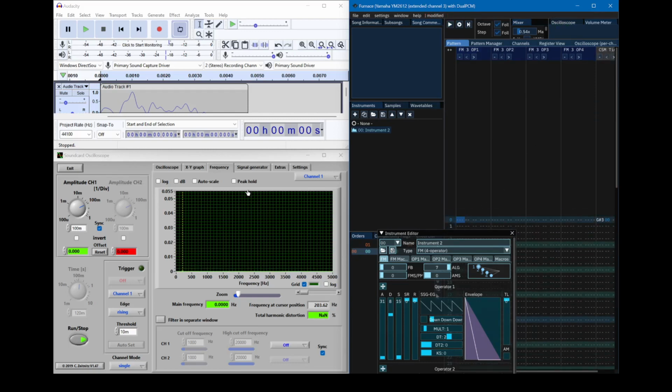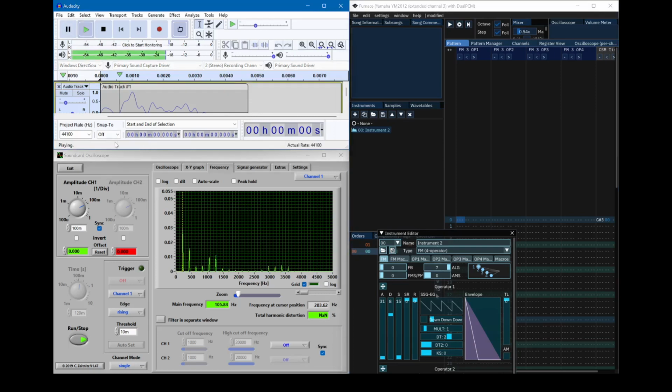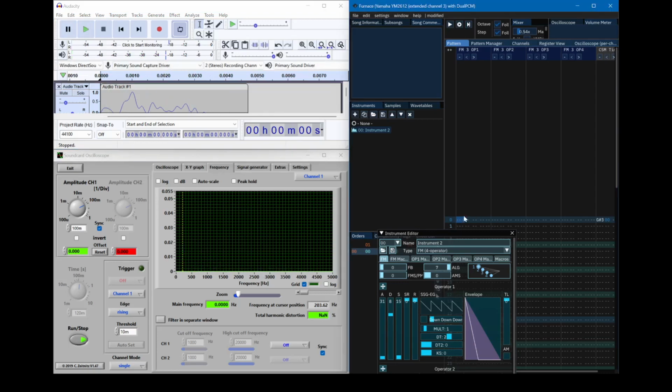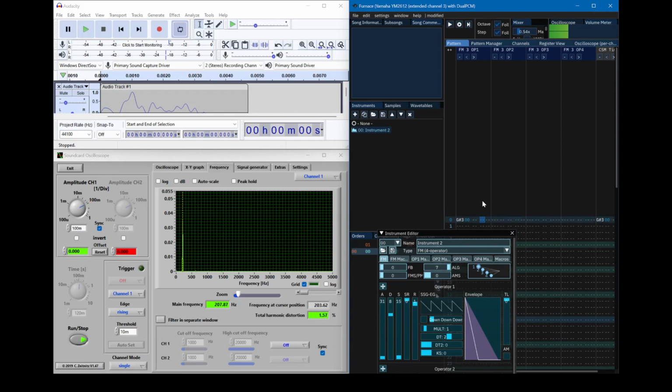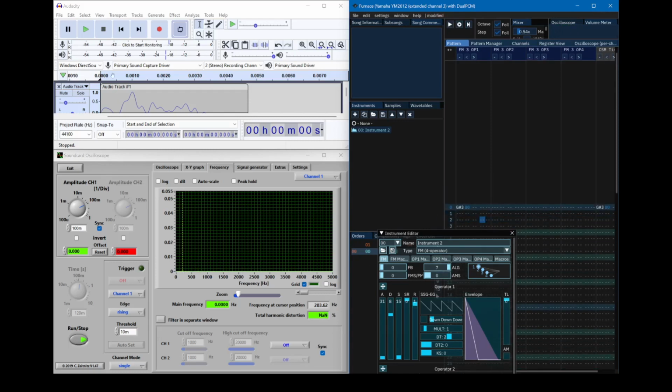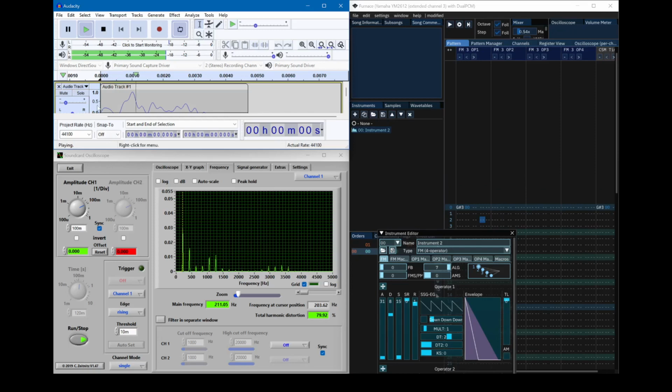So, right now, we're going to find where the first formant is. The first formant that we want to target is the main formant, which is right here. So we're going to find what note that is. It's probably going to be around the same note. Keep in mind that if this and this is the same note, or pretty much exactly the same note, this setting won't do much, so you want at least a little detune from it. So we're going to do this. We're going to try to match the original formant. And keep in mind that we're going to be adding extra formants onto this.